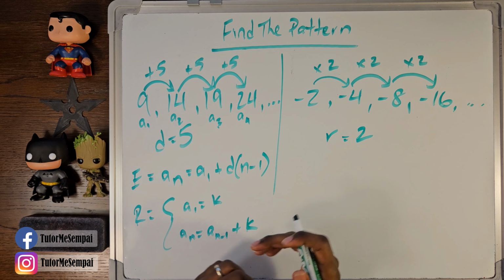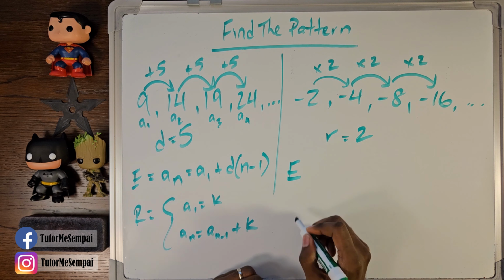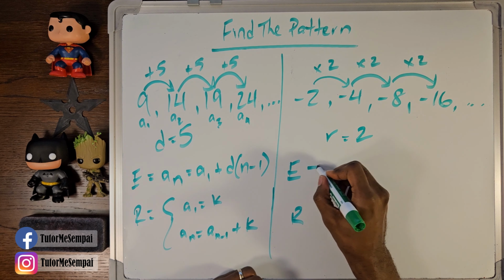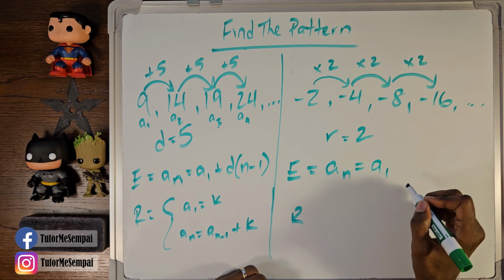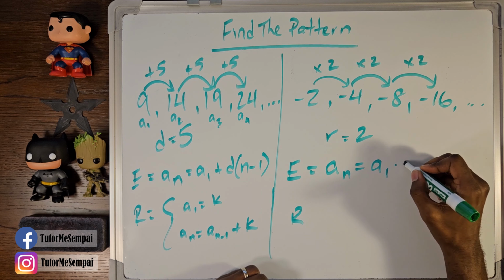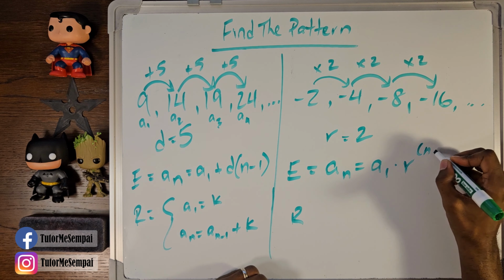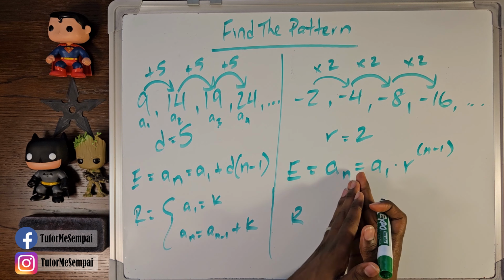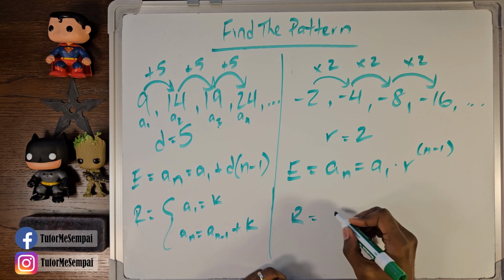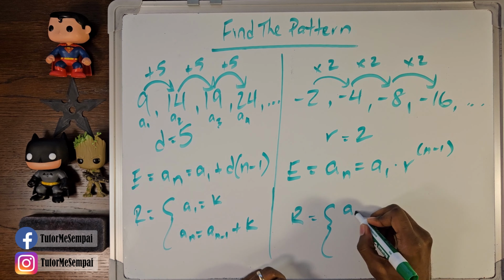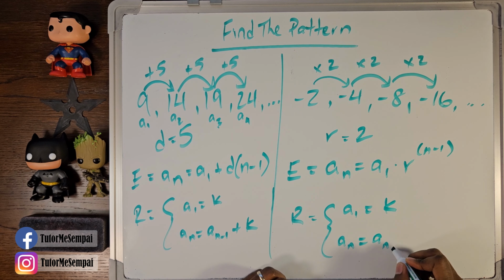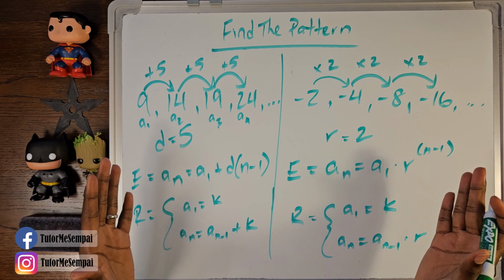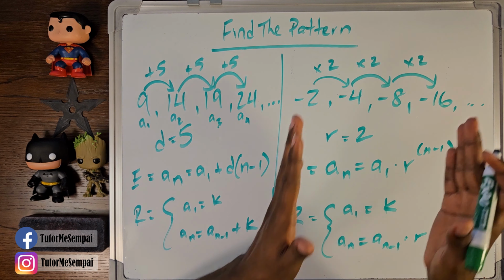And just like for your arithmetic sequence, you're going to have an explicit formula and a recursive formula. Your explicit formula is going to look pretty similar. You're going to have a sub n equals a sub 1. So we have a lot of the same characters. Instead, you're going to have your R to the n minus 1 power. This is going to be our explicit formula. And your recursive is going to look pretty similar as well. You have your a sub 1 equals some number k, and your a sub n equals your a sub n minus 1 times your R. So notice there's a lot of similarities between your arithmetic sequences and your geometric sequence.